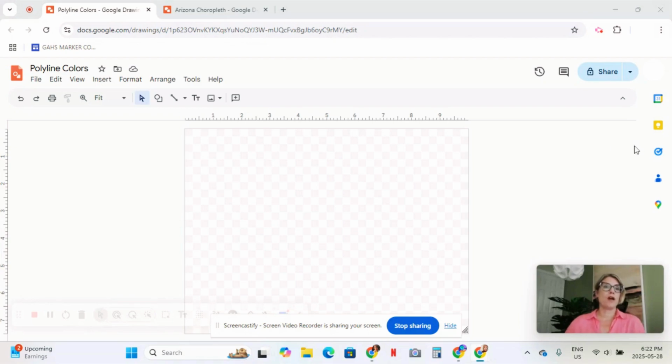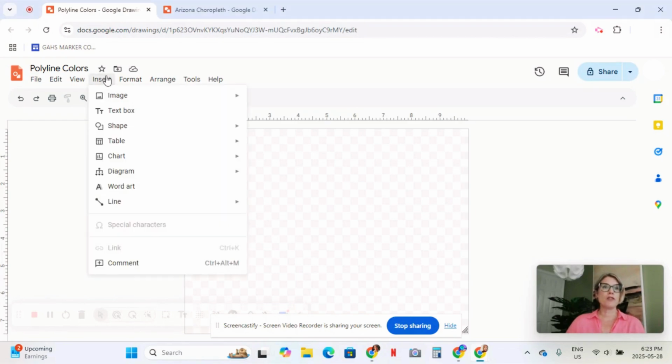But what Google Drawings does have is when you finish your creation and you want to export it, that image alone becomes the export of a JPEG or a PNG. So for this scenario, I've decided to use Google Drawings. The first one I want to show you is just a basic one using something called the Polyline tool in Google Drawings. And this is great because you can make different shapes.